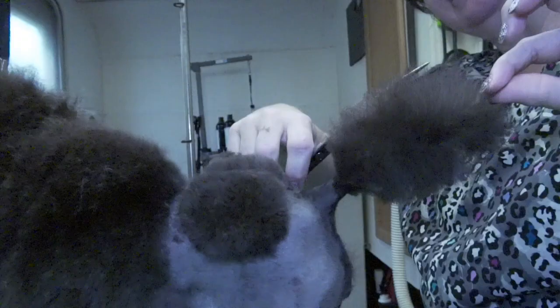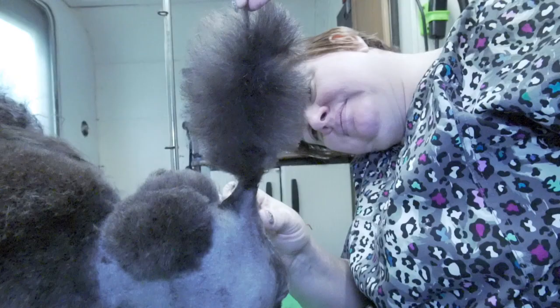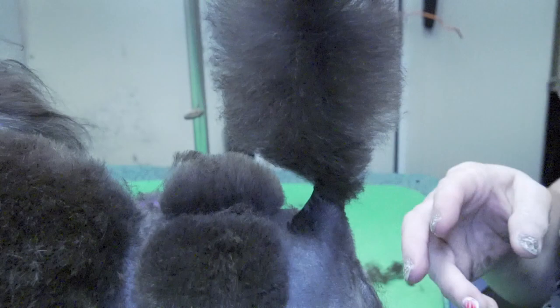So I get that question a lot: how do I do a natural tail? Because a lot of breeders are opting to stop docking tails. Not in the States here, it's not something we see a lot, so I get that question a lot. That's how you do it.